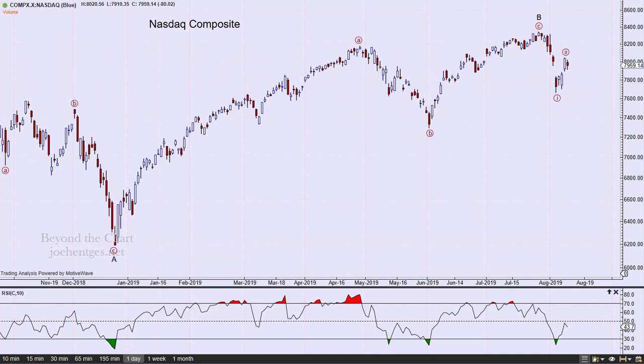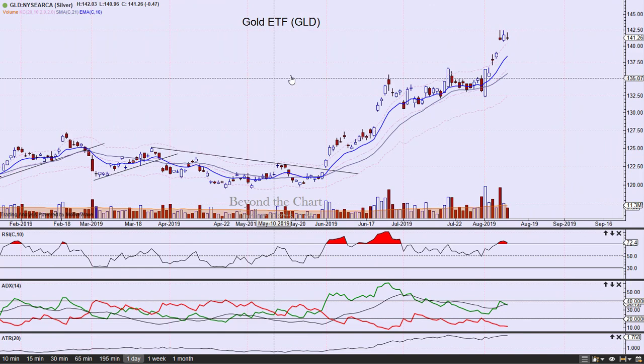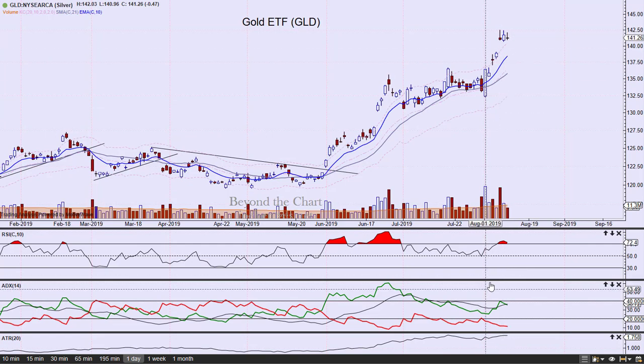Let's take a look at gold and see what it's doing in terms of any kind of flight to safety and that type of thing. I look at the yen a little bit in that same scenario, but we talked about that last week. Let's look at gold. Okay, here is the view of gold. This is a daily view. You can see that right down here. And this is my moving average view. It's got some of the indicators on it.